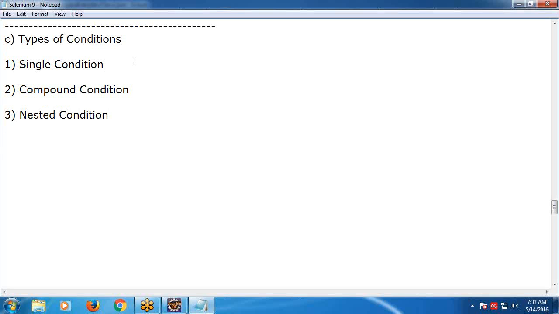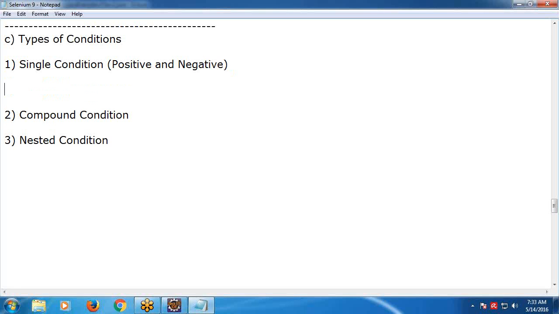In these three conditions, you can find positive and negative conditions. You can use either a positive condition or a negative condition based on your requirement and convenience.